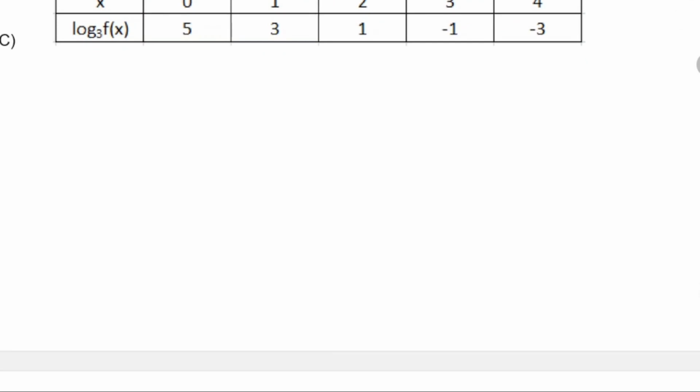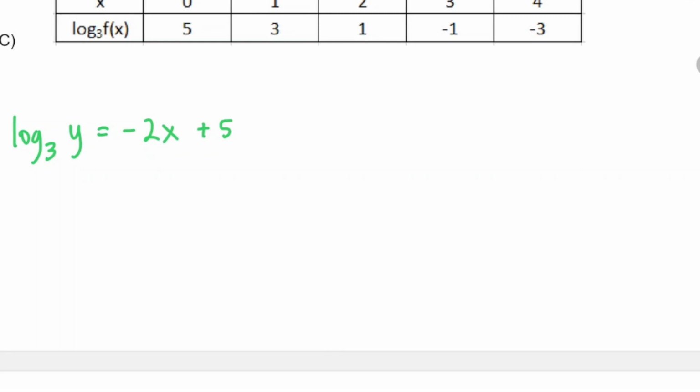The y-intercept is going to be 5. So log base 3 of y is going to equal something plus 5. What's the slope? When I increase x by 1, log base 3 of f decreases by 2. Yes, it's decreasing by 2 every time. Oh, I forgot to explain why it's an exponential relationship. I will do that. I'm just going to bring in whatever I said last time. But log base 3 of y is negative 2x, right? Because that's what the slope seems to be on that linear pattern. So negative 2x plus 5.